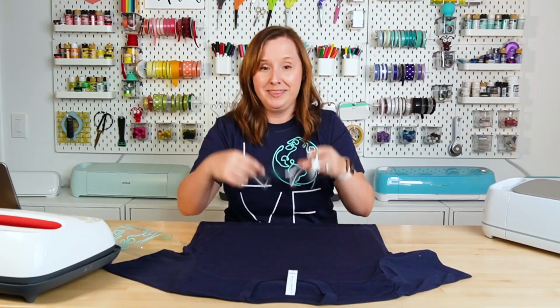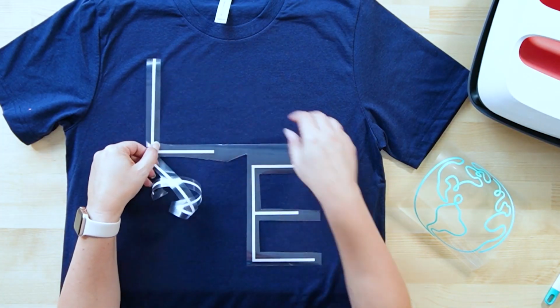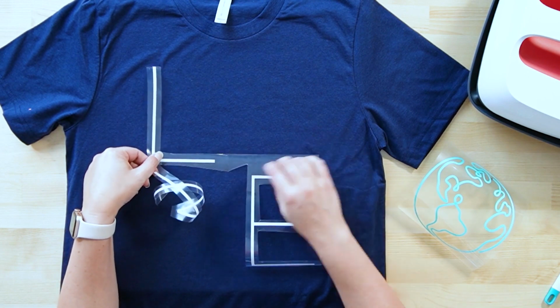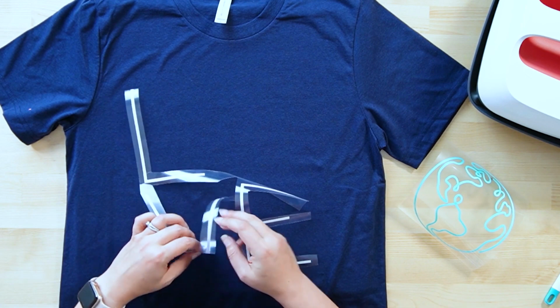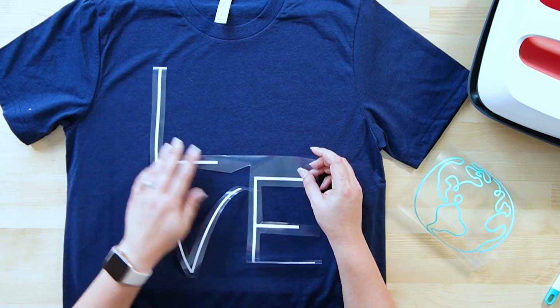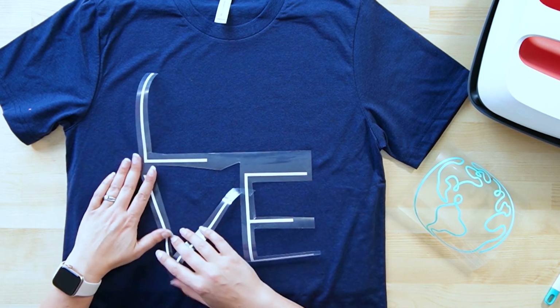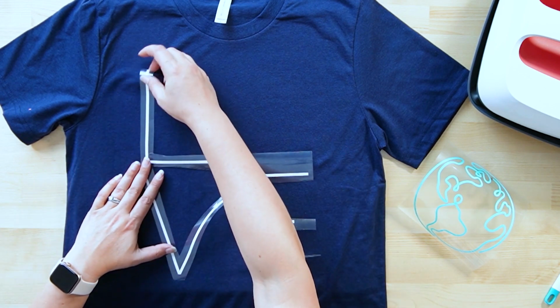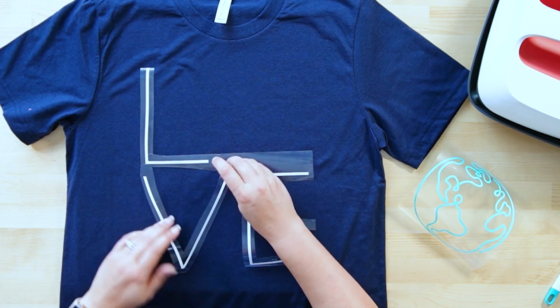All right, let's work with this kind of awkward piece. The hardest part about all of this is getting it sort of lined up on your shirt properly in the right place, but honestly, it should sort of uncurl into the correct position here. You can see it's happening right there. It is sort of awkward to start out, but honestly, it's really not that bad. And I was able to rescue so much of that HTV that I can use in other projects.